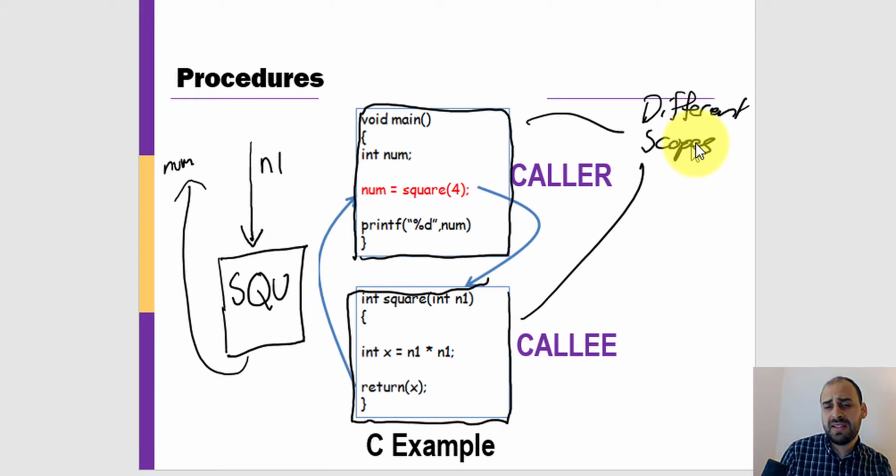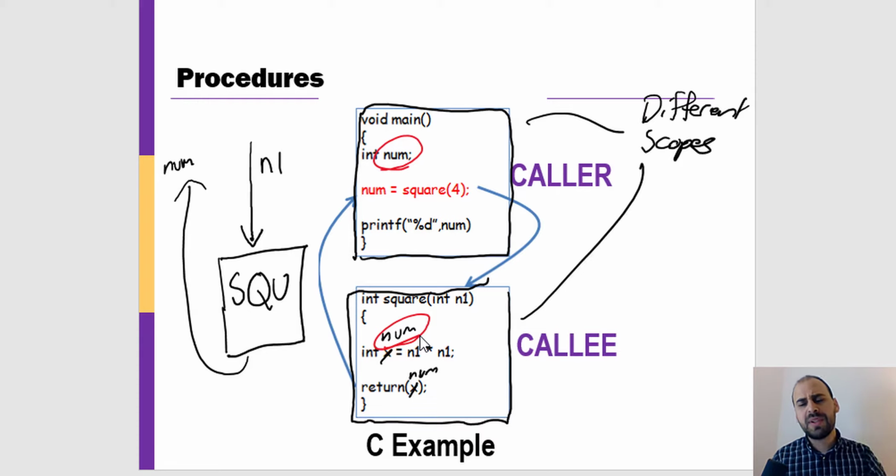As an example, if I had called this one down here num, and then returned num, we know that in higher level languages the num here is a different variable than the num here because they're in different scopes. We want that principle to hold true from an assembly language perspective.